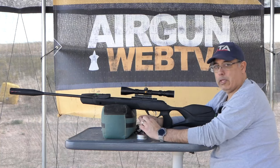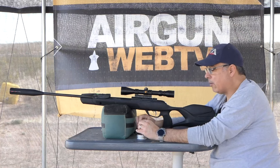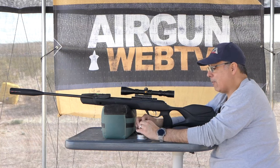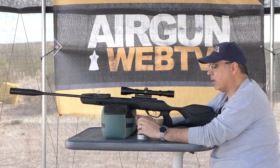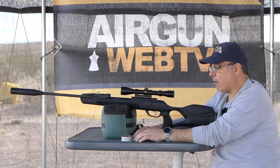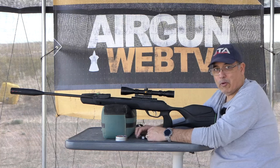A lot of companies have sort of been abandoning brake barrels and going to cheap PCPs. And while I get that PCPs are easier to shoot, they can be more accurate, et cetera, they do have overhead. You need high pressure air and you need a way to keep them full. So brake barrels have a real soft spot in my heart, what I learned on. And all they need is elbow grease, which is great.